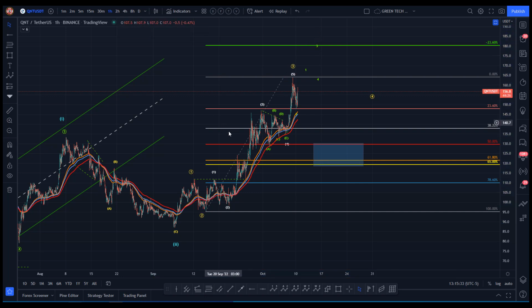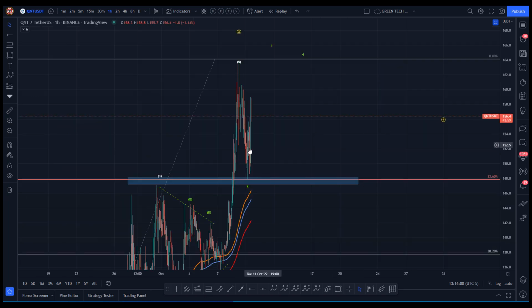So net would be, okay, do I have an edge here? Well, this is pretty interesting, right? We've just come back here and tested the prior resistance, right? There's classic support and resistance. Not, emphasis, not a demand zone, but it is structural support. Awfully good here. Well, I think it's too soon to make that call there.